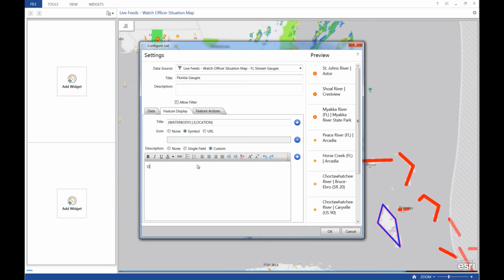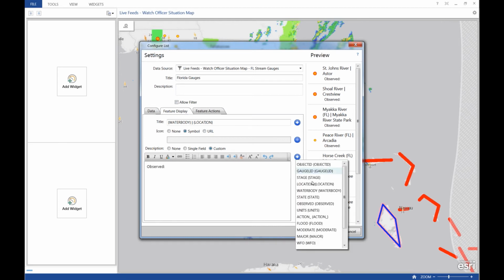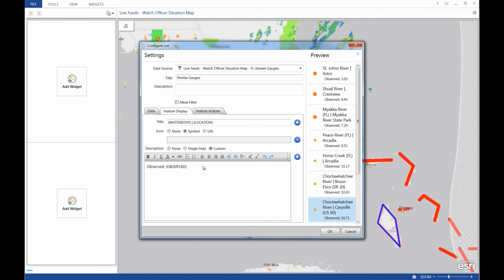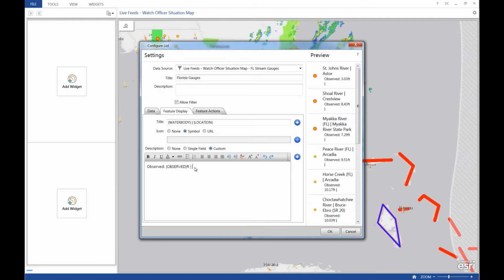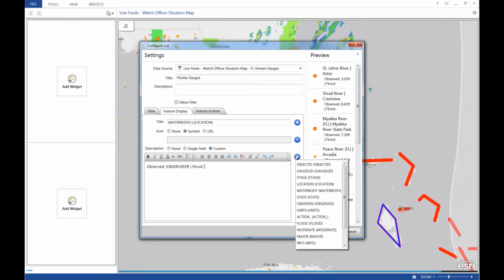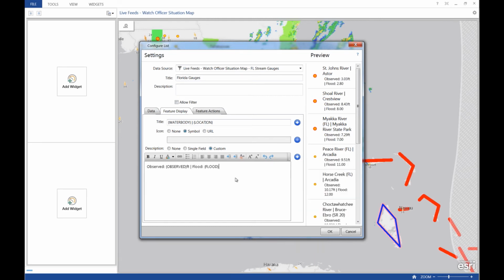We can say, okay, what's the observed level or height of that gauge? And we can grab that from our attributes. So observed, that's in feet. And then we can look at what is the height at which that gauge reaches flood stage.